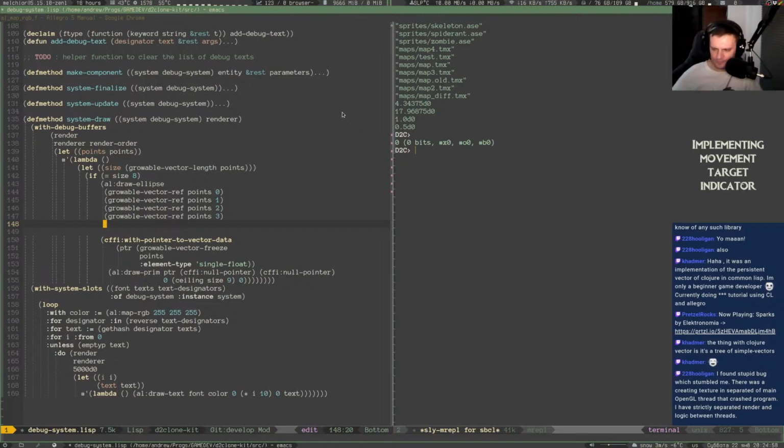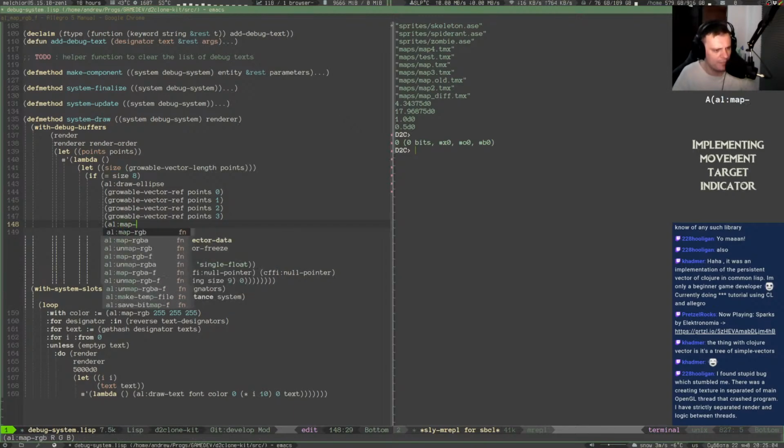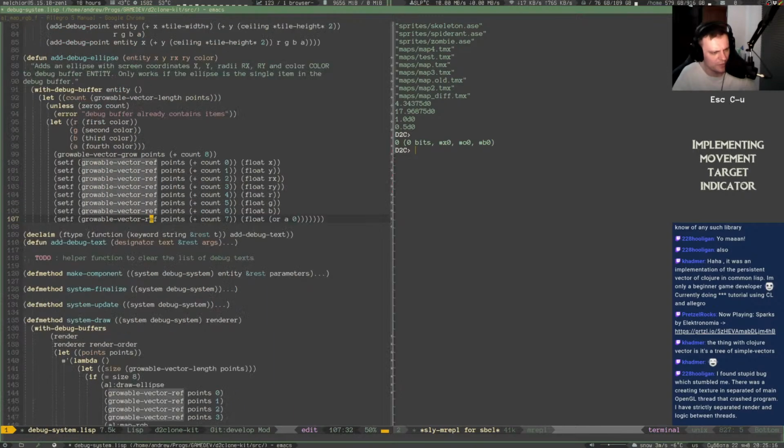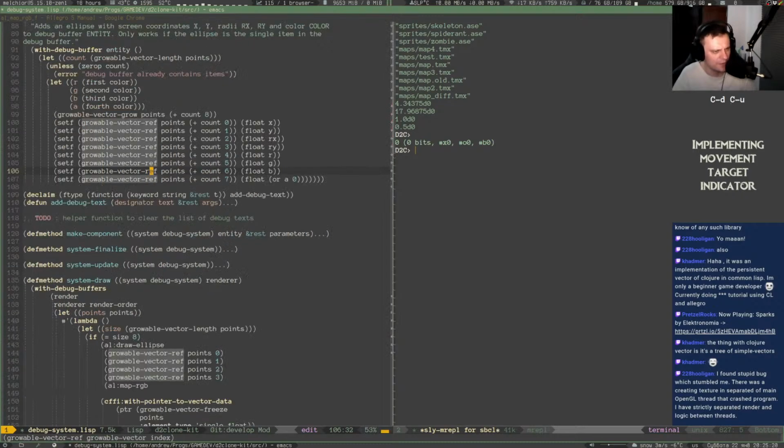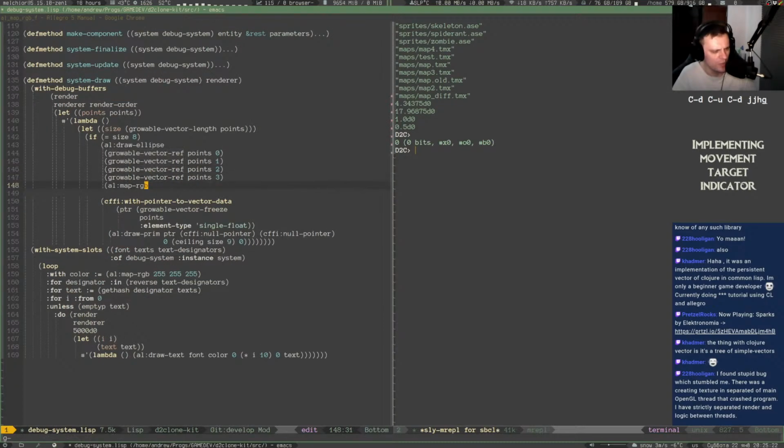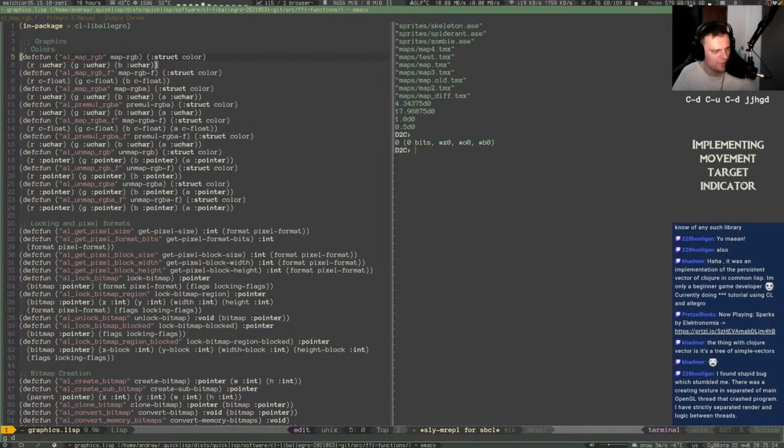That is weird. Alright, so AL map RGB. Oh, and there's this version without an F. Oh yeah, I think I want that. Or do I? Yeah, I think I do. So those, when they are from integer, should be from 0 to 255.